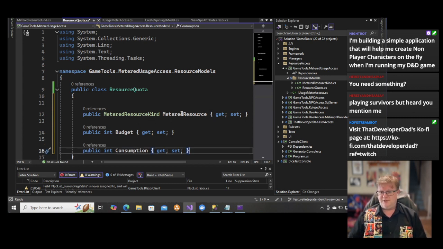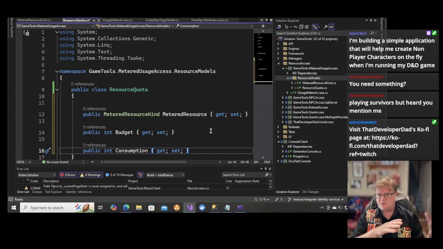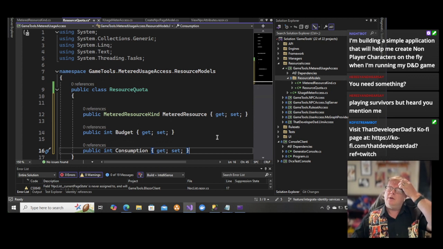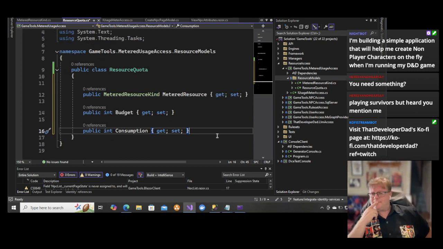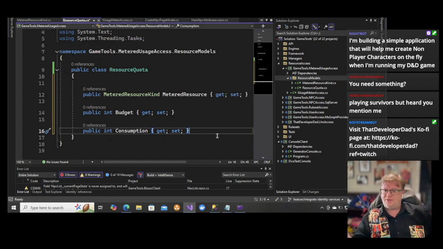All right, so this would tell us how many AI tokens they've used, how many bytes or kilobytes or megabytes of storage they're using. But it doesn't tell us what they've used it on.